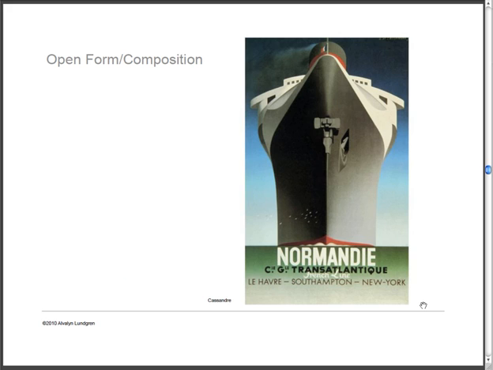It's another use of open form in this poster, and the fact that things continue out of the picture plane, even the background color butts up against the edge. There is no framing device around the picture plane. This gives us a strong sense of dimensionality in terms of it being volumetric. It does flatten a little bit here, but for other reasons.